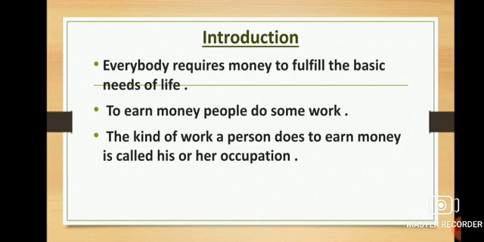Children, when you demand chocolates, clothes, toys from your parents, what do they do? They purchase these things for you. But children, have you ever thought about where they got money to purchase these things? Children, people need to work to earn money so they can get the basic things they need in life. The work that people do to earn money is their job or occupation.